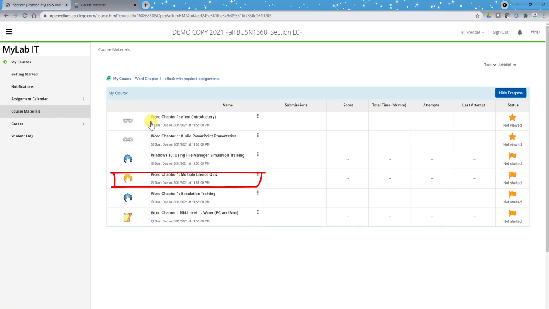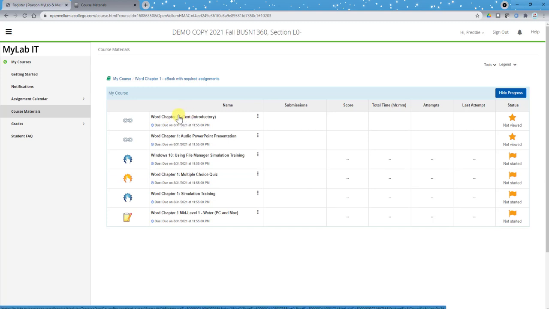Now, here's some of the resources that would have been hidden. When it says Word Chapter 1, here's your e-text. Well, when I click this, one of the things you're going to want to be cautious about is, do you have pop-ups blocked? By default, they typically are. So when I click this, if nothing happens, then I want to look across the top and I want to look for anything red.